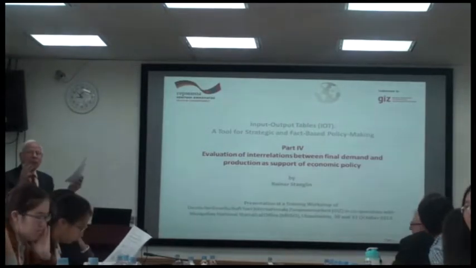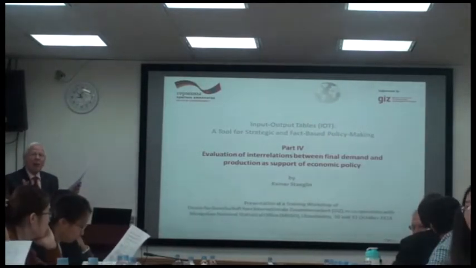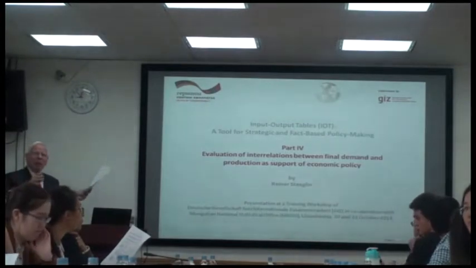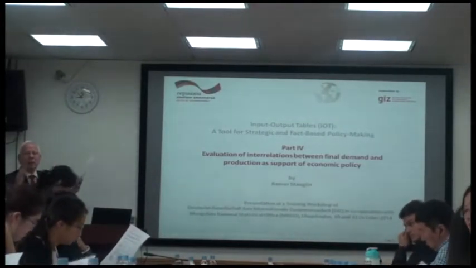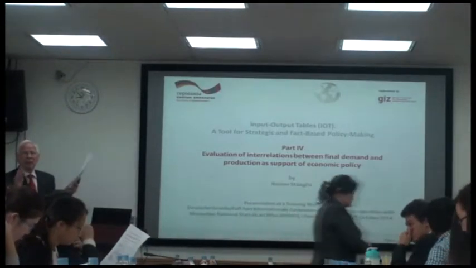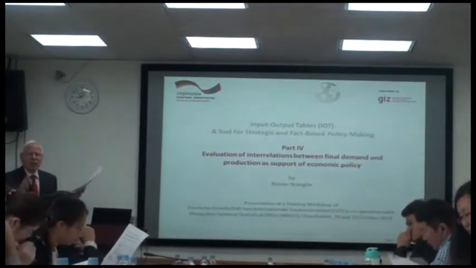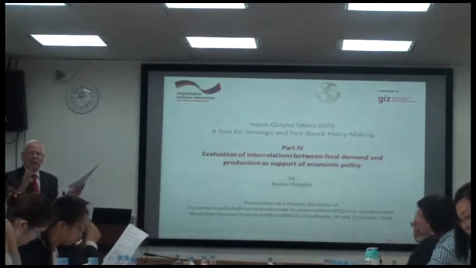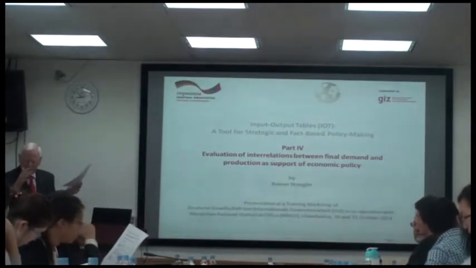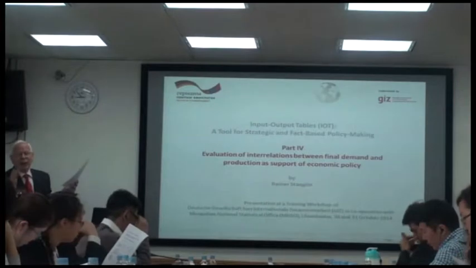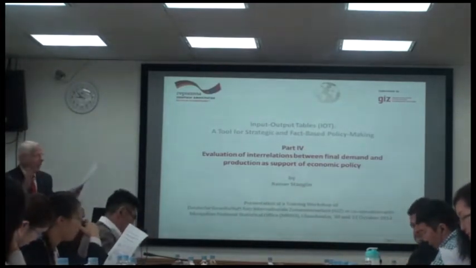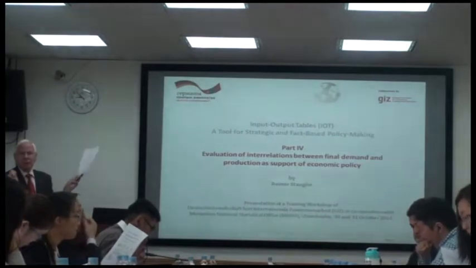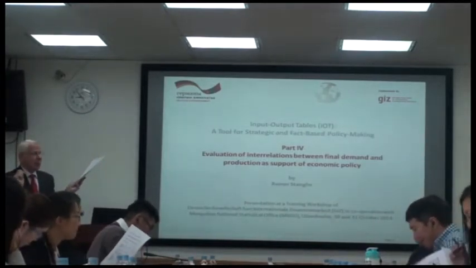So we transform our absolute results into percentages by relating them to the total output, by making the shares of direct, indirect, and total exports divided by the total output. Because we have seen we have not only exports, we also have domestic demand. And the same you could do also for that.